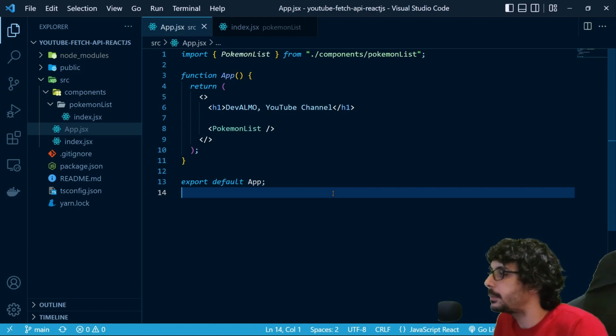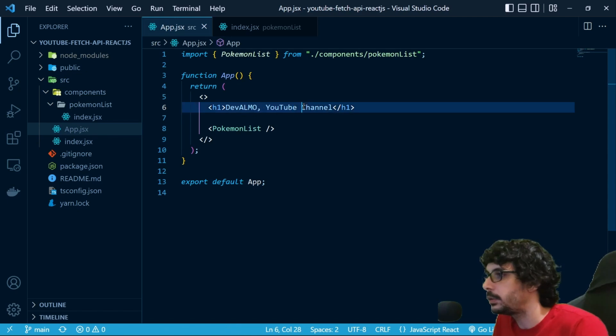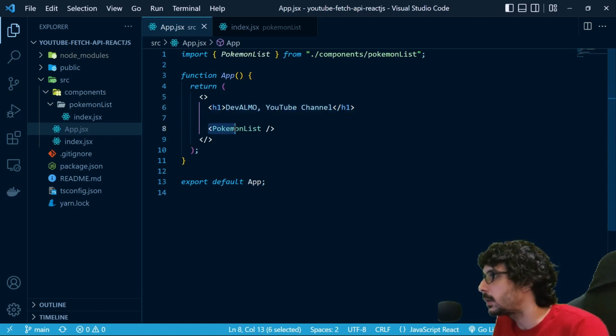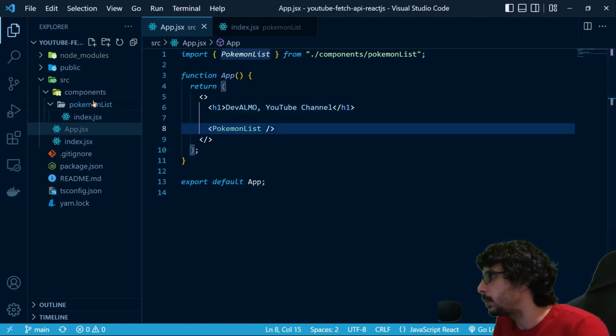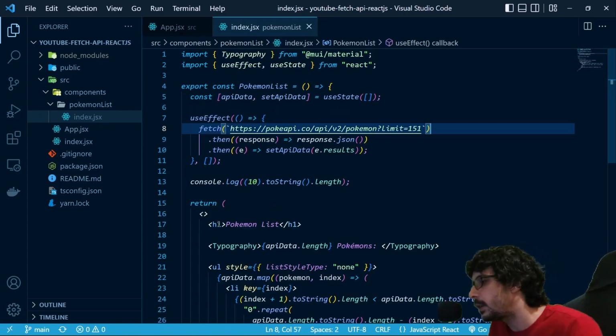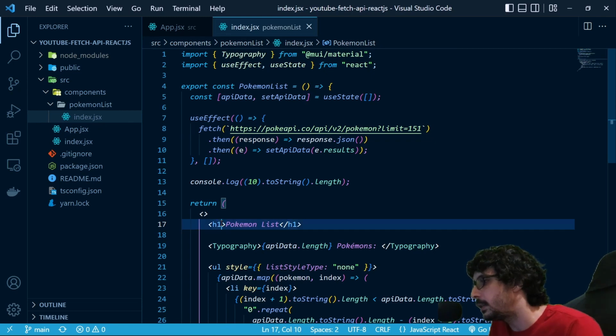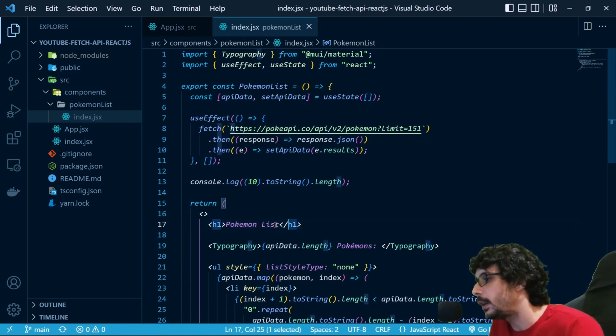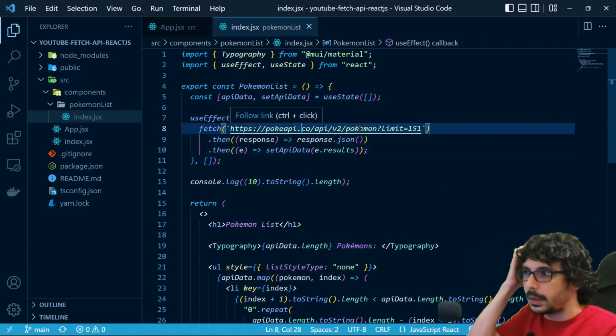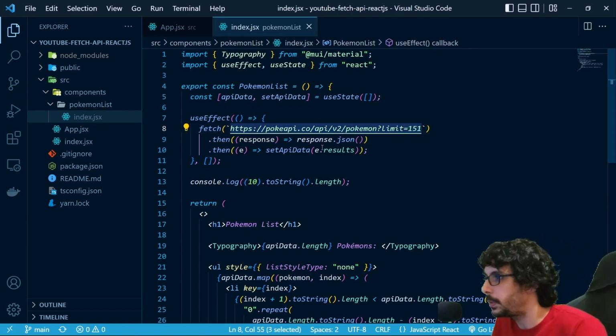This is a React project, as always, normal, just an h1 right here, and then we are calling the component, PokemonList, which is the only component that exists. Inside we can see the Pokemon list title right here, and we are using a state and fetching the data from PokeAPI, the first 151 Pokemon.